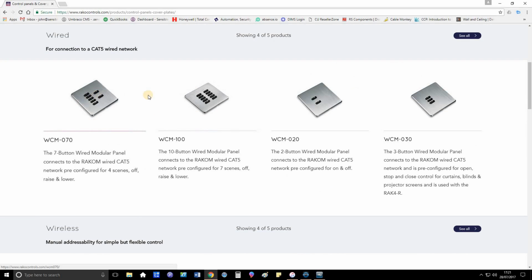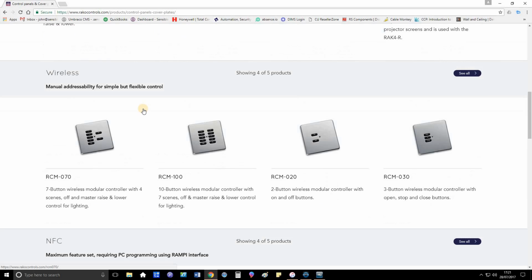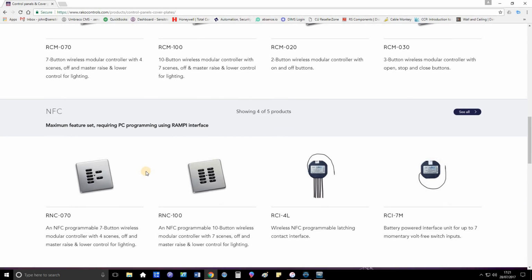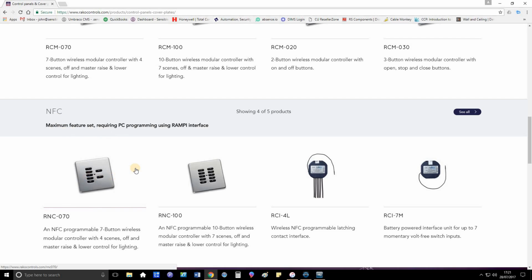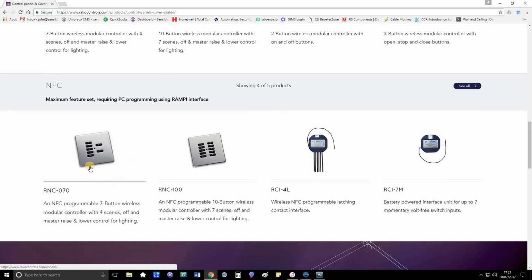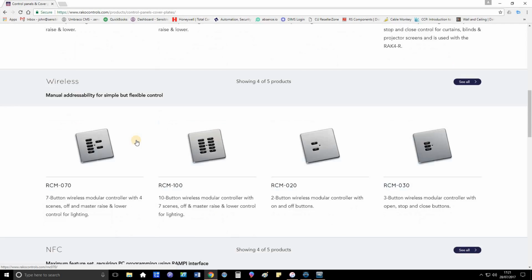So you can get 2 different versions of this, a wired version and a wireless version. And the RCM versions have dip switches on the back, which allows you to set the room and the house number. Slightly more advanced, they also do a NFC version, which gives you a bit more programmability with the wireless system, in the sense that you can program individual buttons to control different rooms, which is quite a nice feature and can be quite handy, but we'll talk about that in another video.